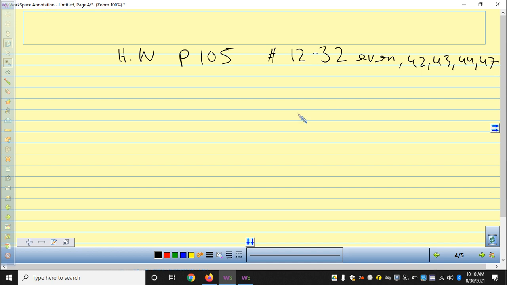After checking your homework from today, don't forget those little numbers that come at the end. You might get the 12 through 32 even, but don't forget there's a few more problems, because a couple of you didn't do the extras on the 50s and you missed a point or two. And remember, Mr. Beaver always writes his homework up here. You can find it on Schoology, and it's always over here on the board. Friday's not up there yet because I need to update that today. But our homework for the week will be up on the board.